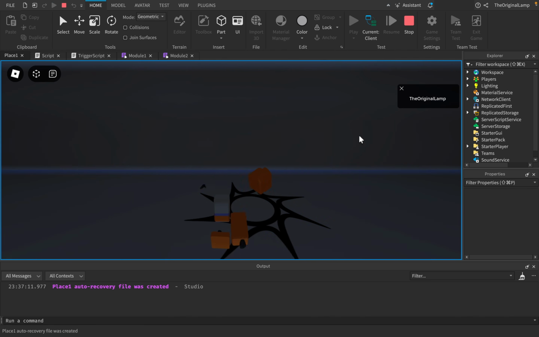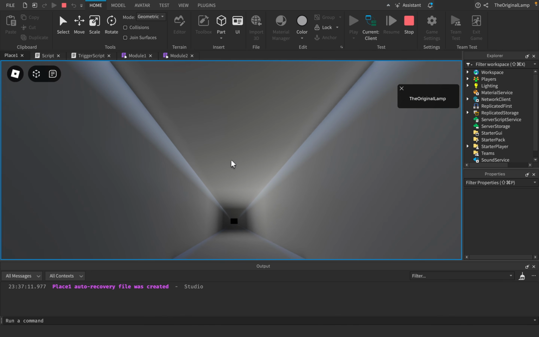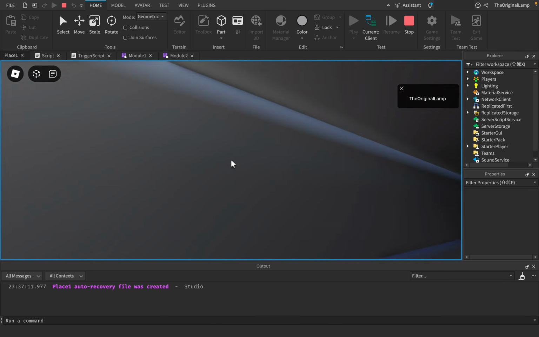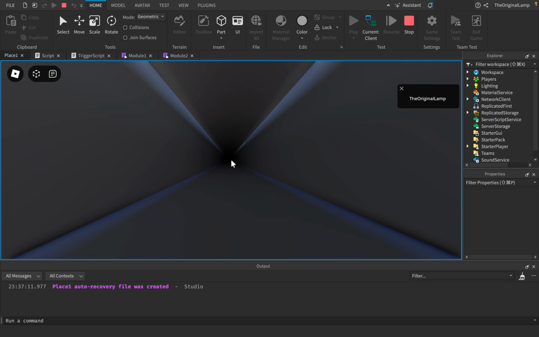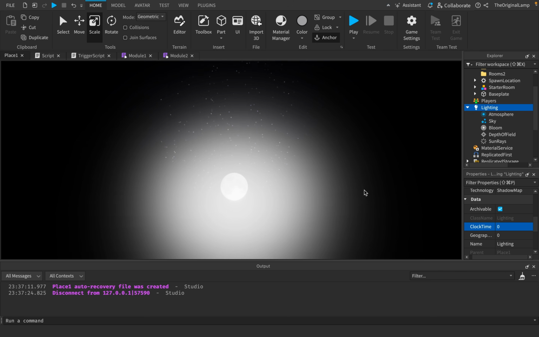Look at that. The reason I'm doing this is because right now if I play, look at this. Look at this fog, bro. Oh man, now we can't see anything. Now it's truly infinite. And real quick, we probably should also make the sun a little less. I'll be honest, it's a little too bright right now. Could I just make the sun go away? Okay, I guess that's fine.